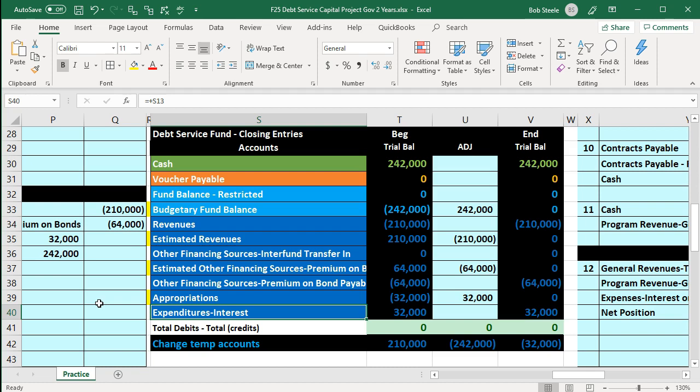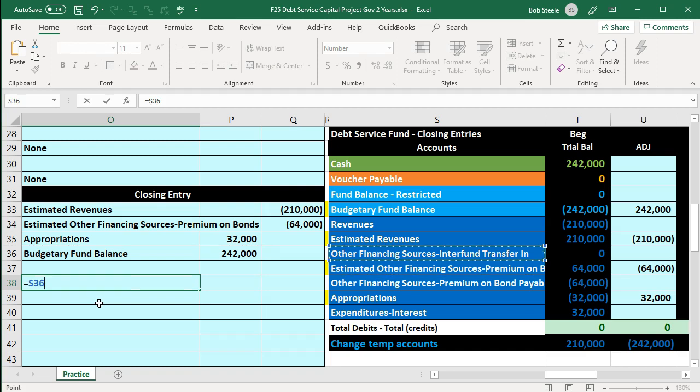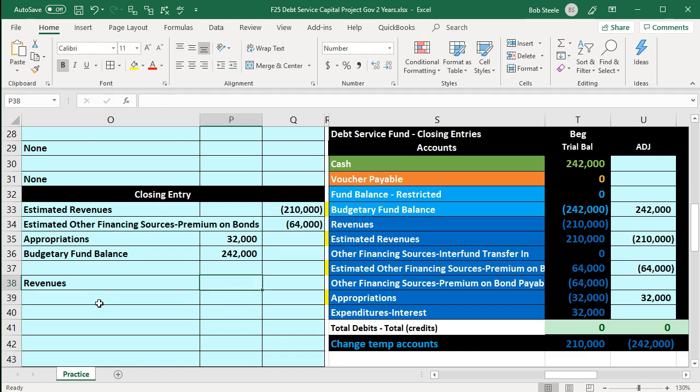We're going to do this with a separate journal entry. Revenue has a credit in it, so we're going to do the opposite thing to it. We're going to debit it. So I'm going to go and just build another journal entry. We're going to say revenue has a credit. We need to debit it to make it go down for whatever's in it, which happens to be 210,000.